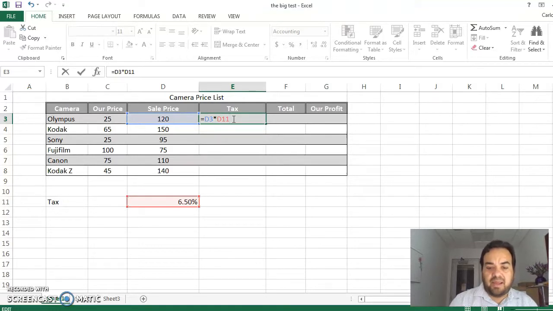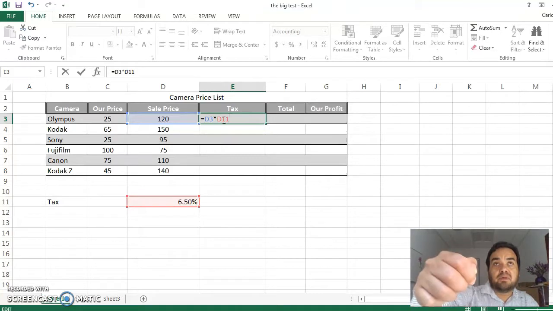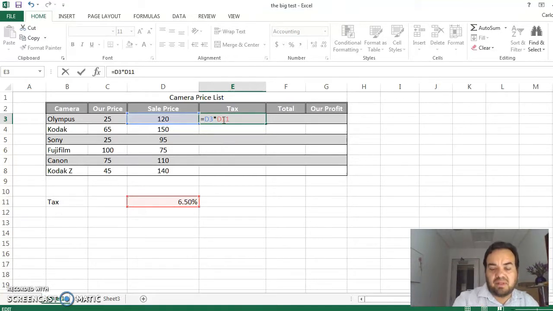And that's where we create the absolute cell reference, which, as we learned in class, is you put a dollar sign in front of the column letter and a dollar sign in front of the row number. So that way, if you copy from top to bottom, the number 11 will not change. And if you, for some reason, were copying a formula from left to right, then the D would not change. It wouldn't become E, F, or G. So that is an absolute cell reference.